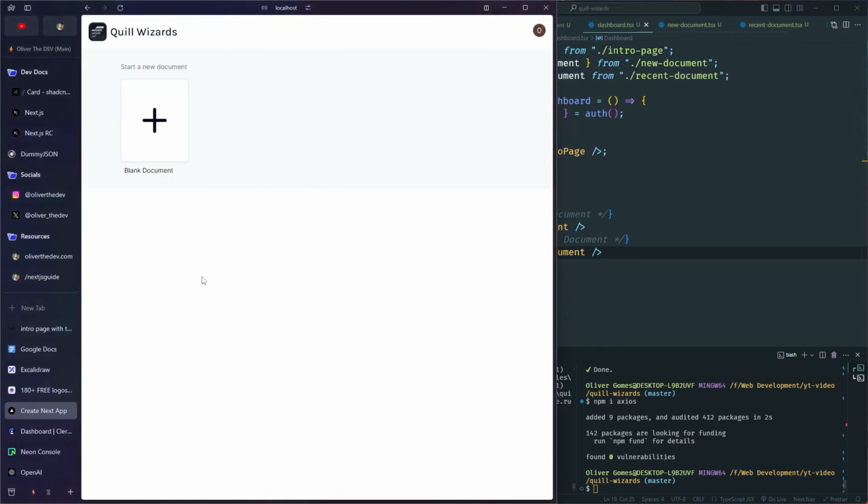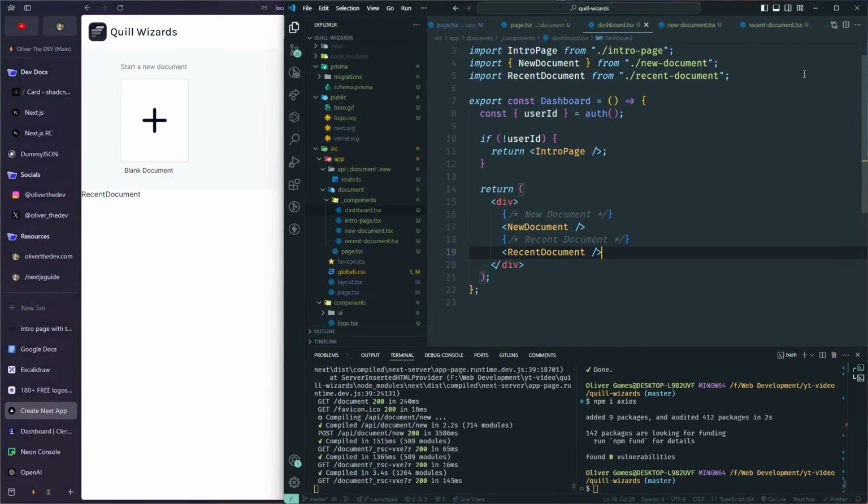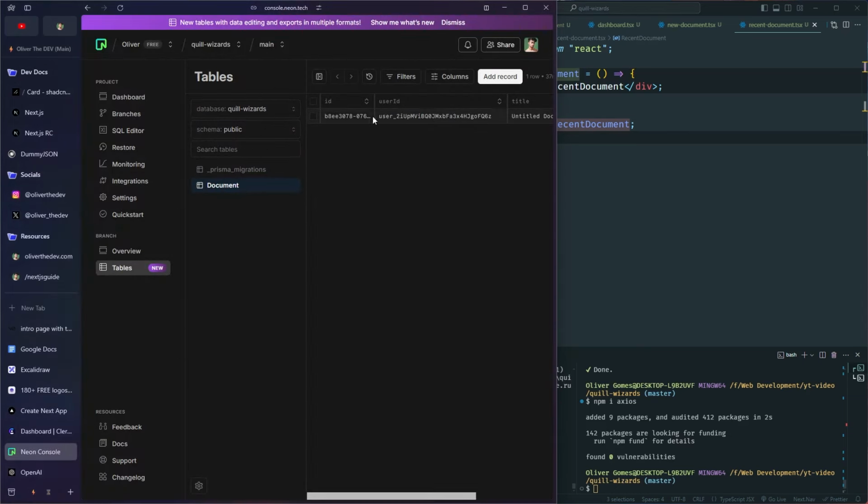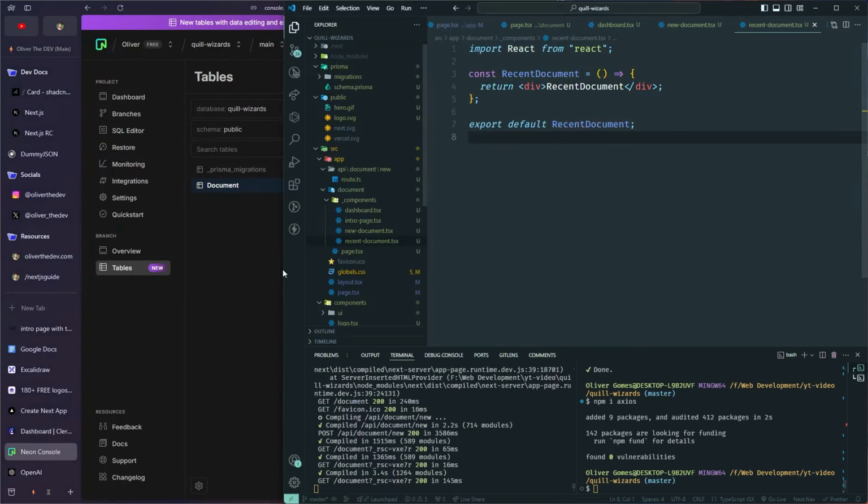So we have it, maybe in here. It's in document. Let's start building that out a little bit. What we are doing over here is fetching, going to our database and getting whatever documents we created. We're going to go to the database, get all the documents, and then map through our documents over here. So that's the idea behind it.